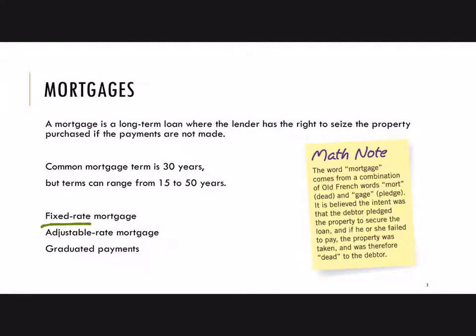And some mortgages allow the person with a mortgage to make graduated payments, and this means that the rate is fixed, it stays the same over the period of the mortgage, but this person would make smaller payments at the beginning of the mortgage and then larger payments toward the end. That would be a good thing for somebody just starting out, to be able to start with smaller mortgage payments, but ultimately they'll end up paying more in the long run. So ultimately it's better for the bank giving the mortgage, and not the person who took out the mortgage.